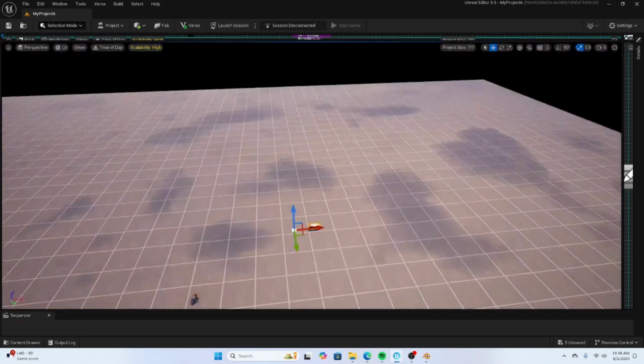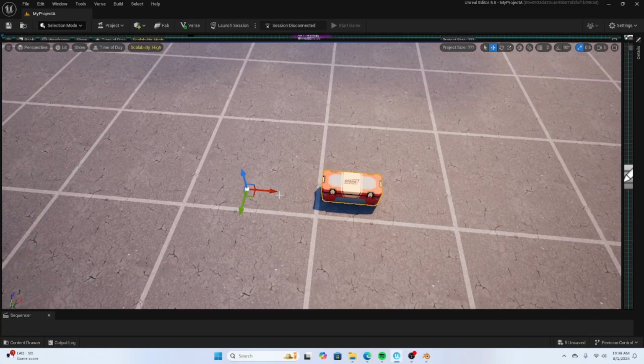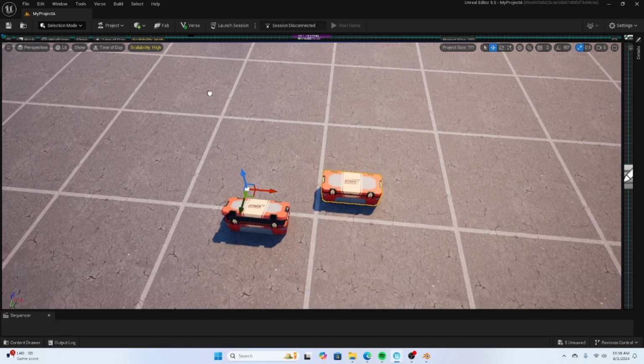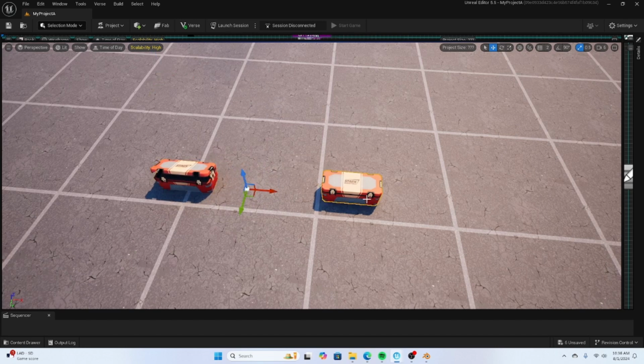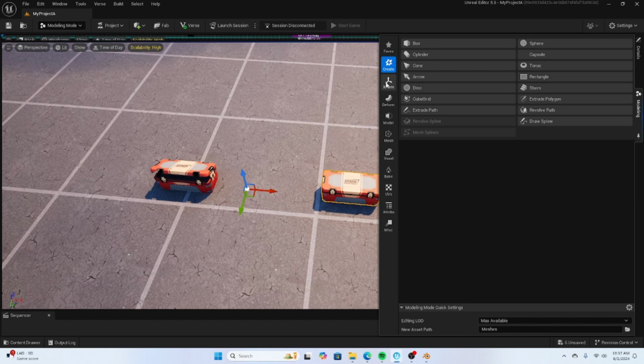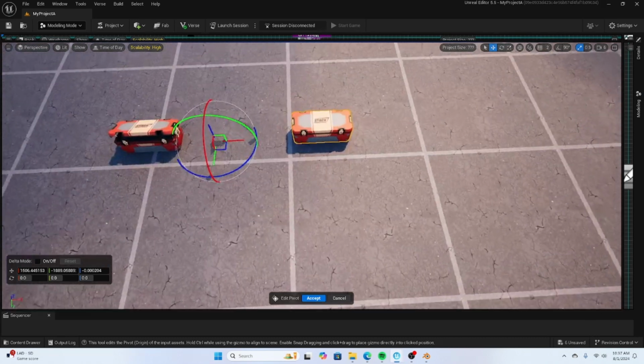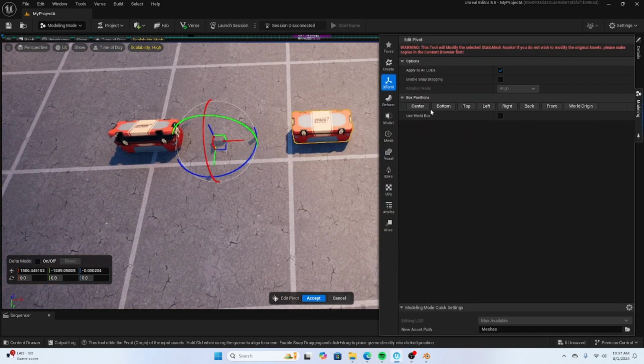But you're going to notice that the little pivot here, this little thing is called a pivot, is kind of off, and that can be problematic when you're working with the mesh if you don't have your pivot correct. So what you're going to want to do is grab both of the chest meshes here, and to fix your pivot, go up here where it says selection mode and change it to modeling. Then open up your modeling menu, and go to edit pivot. And what you can do is edit your pivot. I have this thing selected here, and I recommend just going to the center of the object.